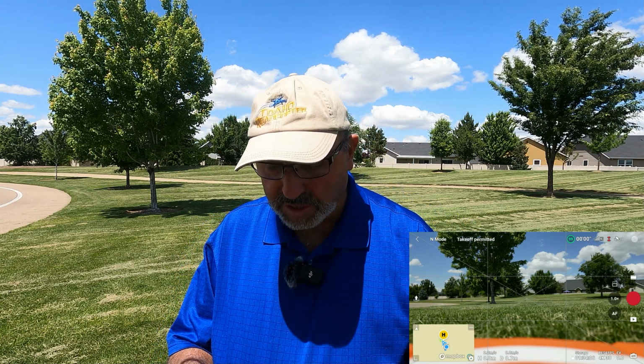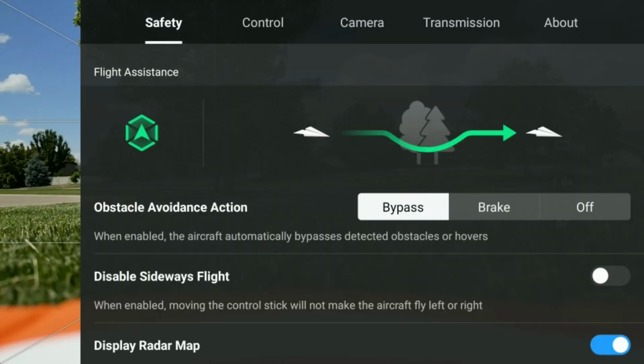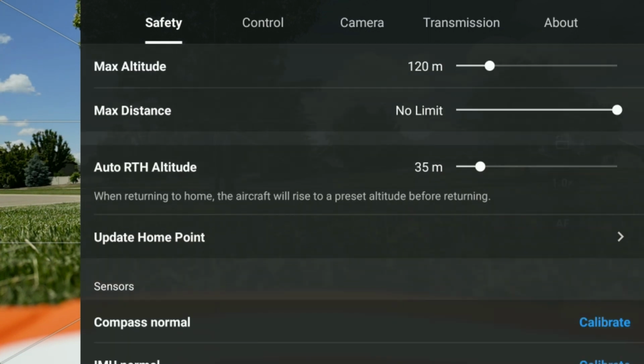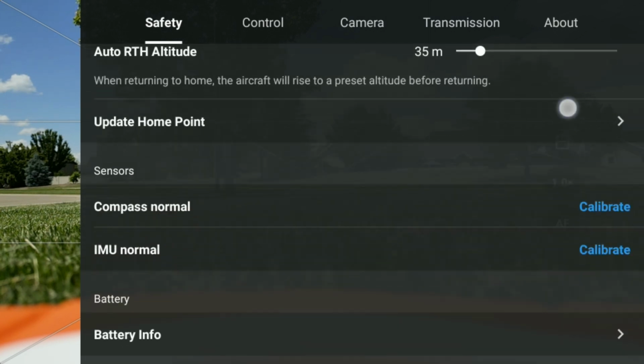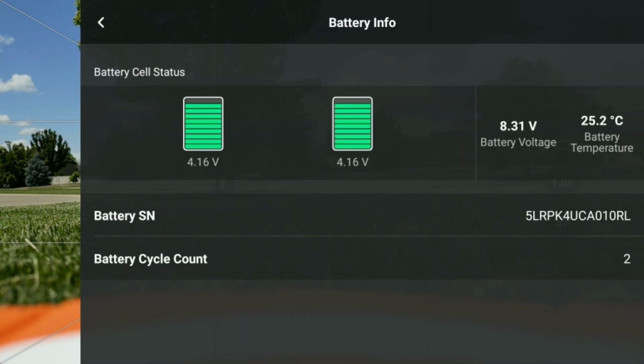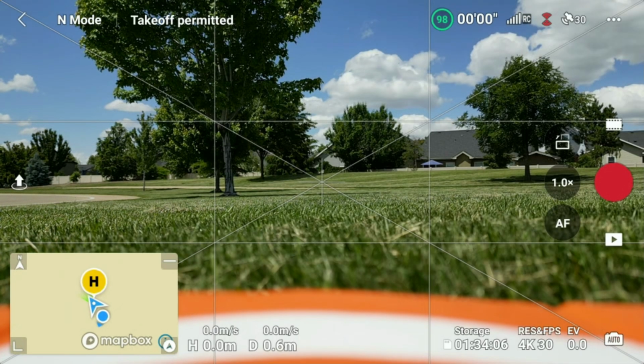So let's take a look at the safety menu real quick. And we are in bypass mode, which I want to be in. Disable sideways flight is off, as it should be. Return to home 35 meters, that's fine. We've got our max altitude set to the max, which is 120 meters. Compass is normal, IMU is normal. We can take a look at the battery, but I'm sure it's going to be good. Yeah, 4.16 on both cells, so we're good to go there. So no reason we can't take off.